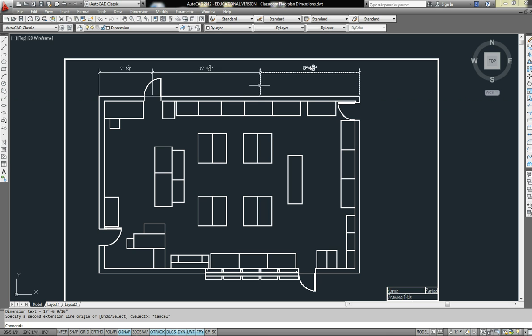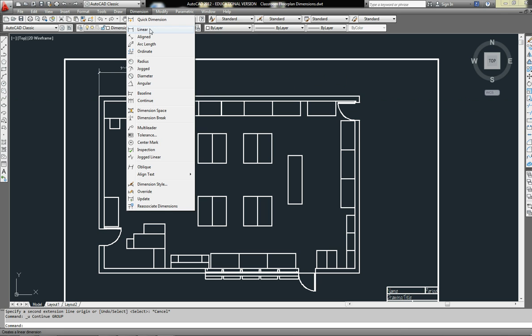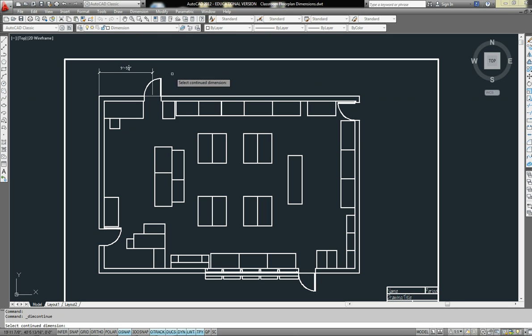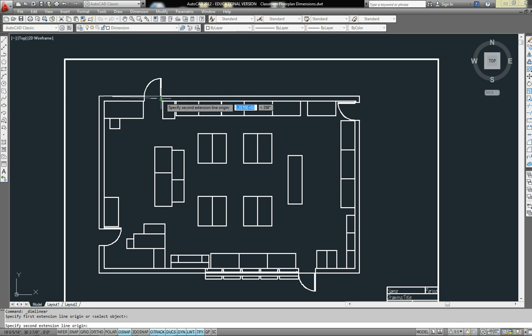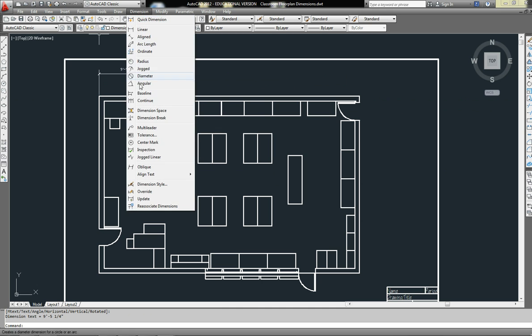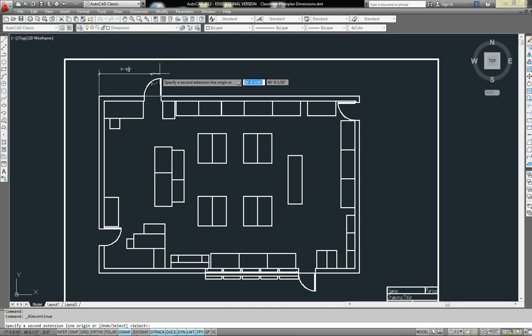Now I added an extra one here, so I'm going to go back and undo this. And I did that just to show you that you can keep on clicking, but if I click on dimension continue, well, it's not going to do it now because I restart the whole thing. If I delete this dimension and start over, if I go dimension linear here, go from this point to the midpoint, drag it up. Now if I go dimension continue, now it'll pick up where I left off, and I can add as many dimensions as I need. However, there's nothing here to dimension, so I'm just going to go to the end here.